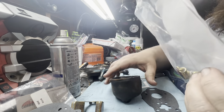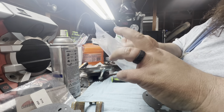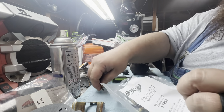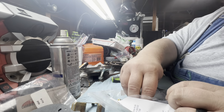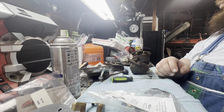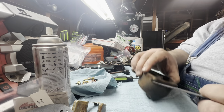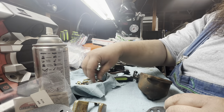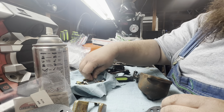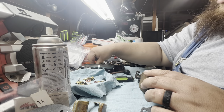What I like to do a lot of times is just go ahead and commit to getting a Ziploc bag for this stuff. I'm just gonna put all the littles out here. What I should do is have a container. Hold on, I'm bringing it right back. All right, we're back. Just got another magnetic tray and put all the odds and ends in there. Makes it a little bit easier, and then all the metal parts will stick in. There's enough metal parts to kind of hold all the other stuff together.